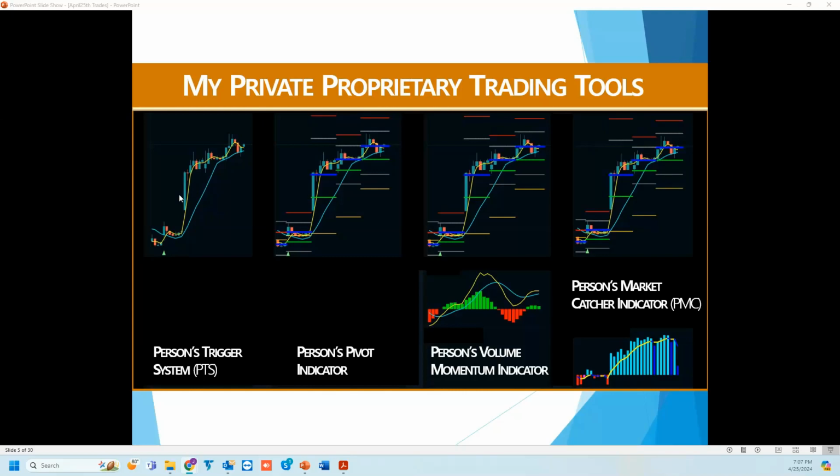This is Wealth Charts, and it's slightly different. You see the wider moving averages, so it's a little bit different of a variation, but very similar. The other indicator is, of course, Person's Pivots. And Person's Pivots, if the market's in a bullish mode, projects a higher high and a higher low. And you will see that in tonight's presentation.